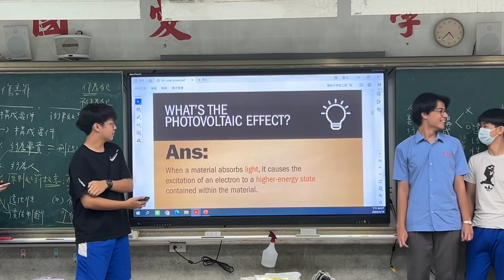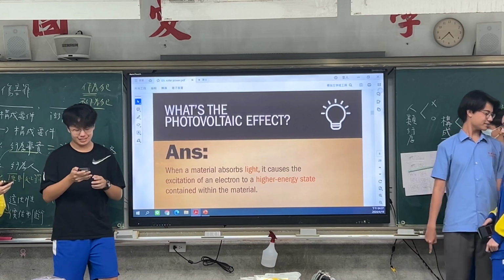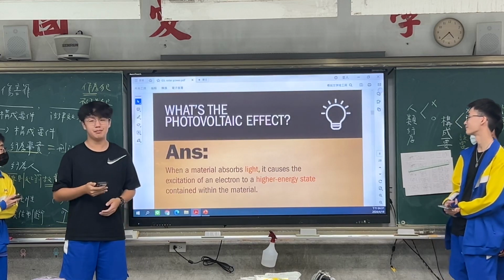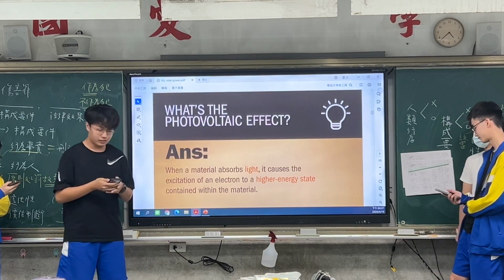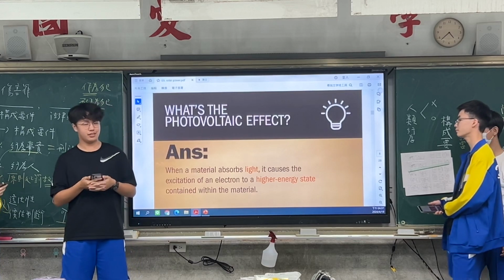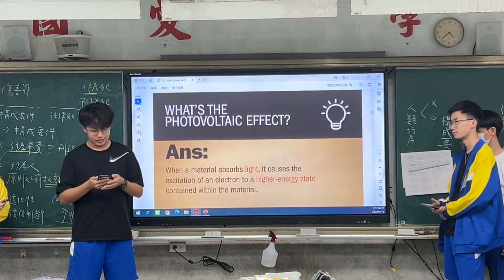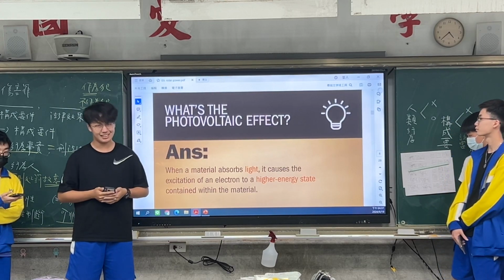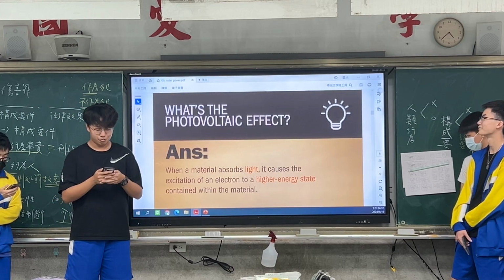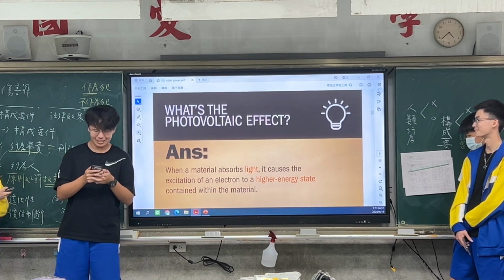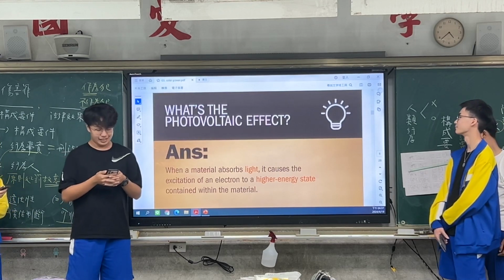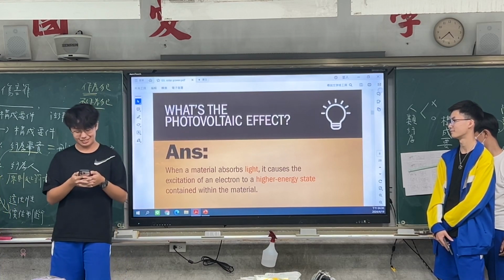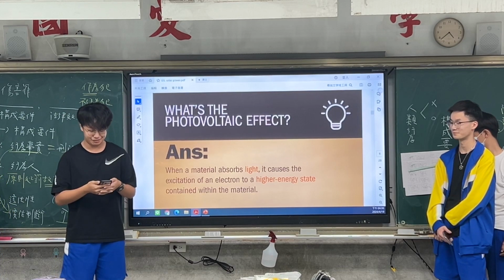What's the photovoltaic effect? Photovoltaic effect is the generation of voltage and electric currents in a material upon exposure to light. The photovoltaic effect is closely related to the photoelectric effect. The main distinction is that the term photoelectric effect is now usually used when the electron is ejected out of the material, and photovoltaic effect is used when the excited charge carrier is still contained within the material.